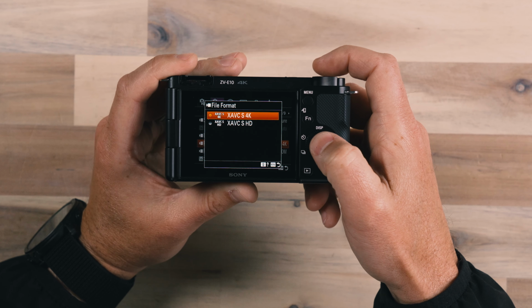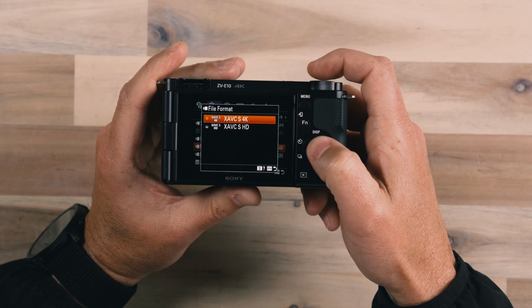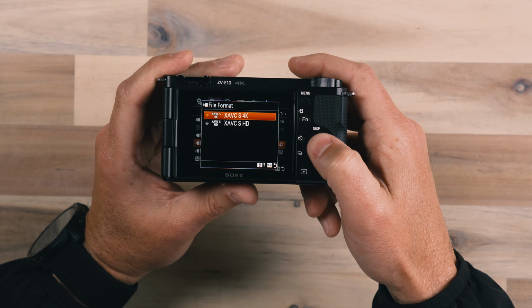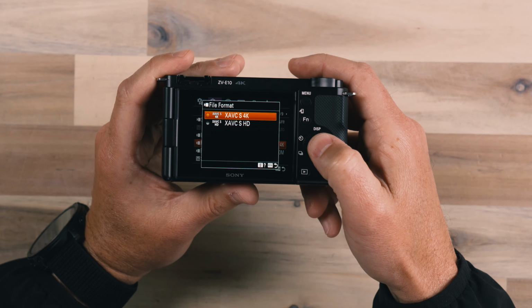Now, this camera has the capability of shooting HD or 4K. I am always going to be shooting 4K with this camera because I want the highest quality and resolution image that I could get out of it. While it's a very capable camera that produces a great image, it is not as capable as bigger high-end cameras. Should I need to crop in on my image a little bit or make some adjustments to it, I want to be working with the best quality image that I can get.